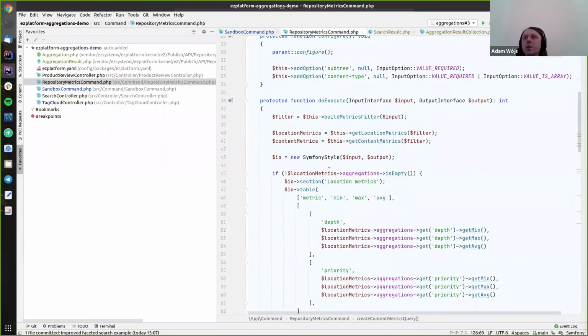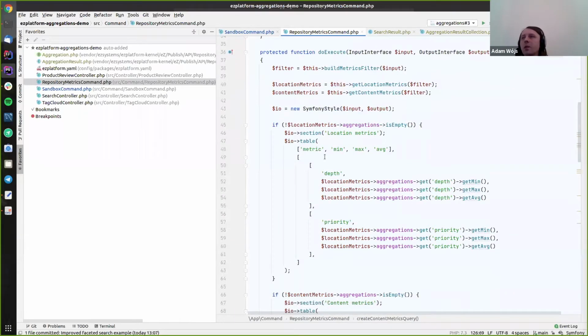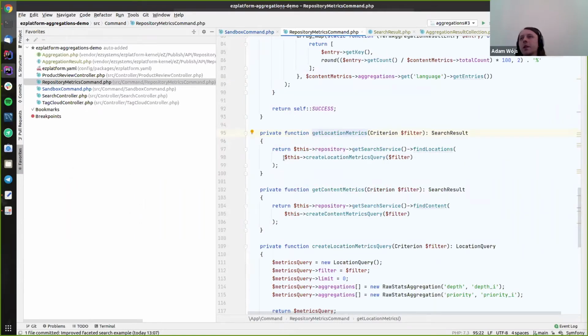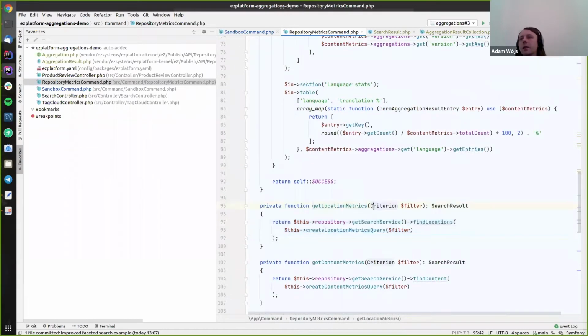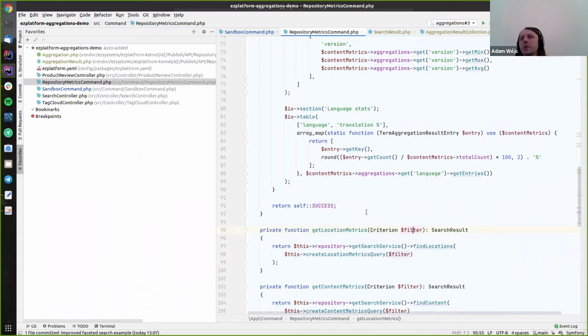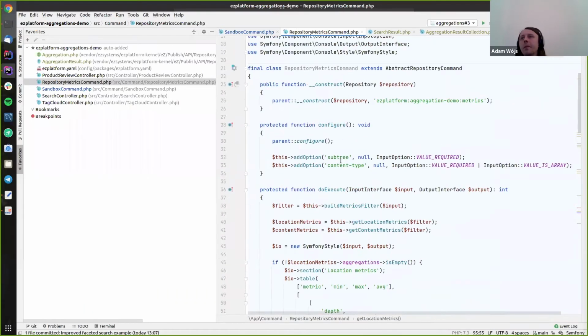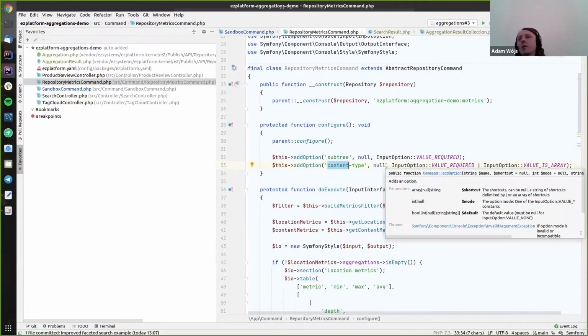The rest of the code is basically the output. Each method creates the query and executes it. As an argument, I pass some filters which are built from command options. In this case, we have two additional filters, the subtree or content tree options.